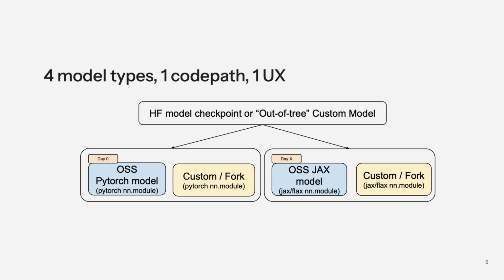We want to support 4 models. So today in vLLM, we have this branch that's supported. If you're familiar with it, you have Hugging Face model checkpoint integration. Super easy, you put your model ID and it just loads up and you're ready to go really quickly. There's also something called out of tree custom model support, which is a plugin where you can bring a custom model, your own model implementation written in PyTorch. You don't even have to create a fork of vLLM. You can just plug and play, ready to go with this out of tree model registry API.